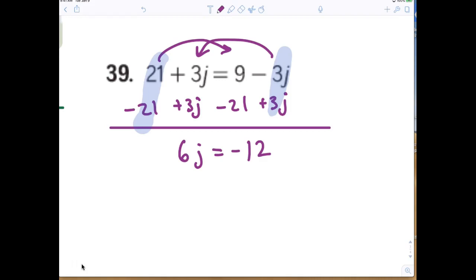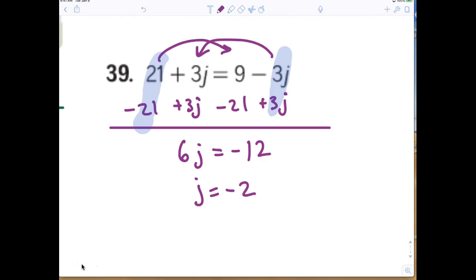And now what do I do to both sides? So j is equal to what? Negative 2. Well, let's look and see where you made your mistake. That's all I'm asking. I'm not trying to tell you what the answer is. I'm trying to show you how logically that comes out to be j equals negative 2.